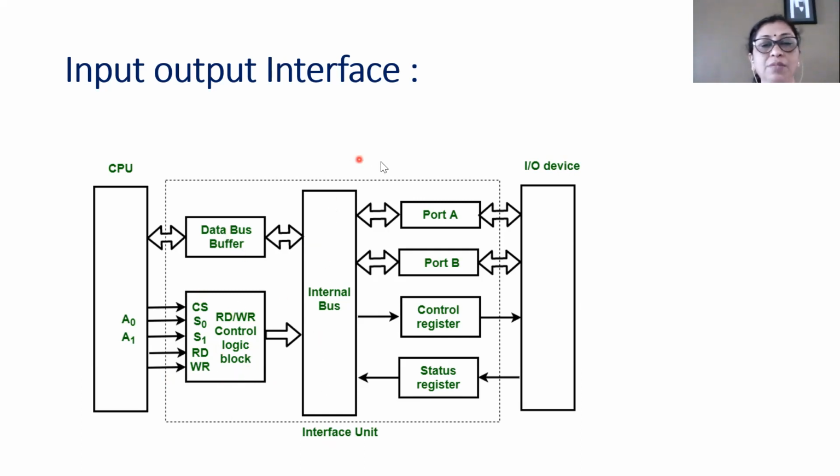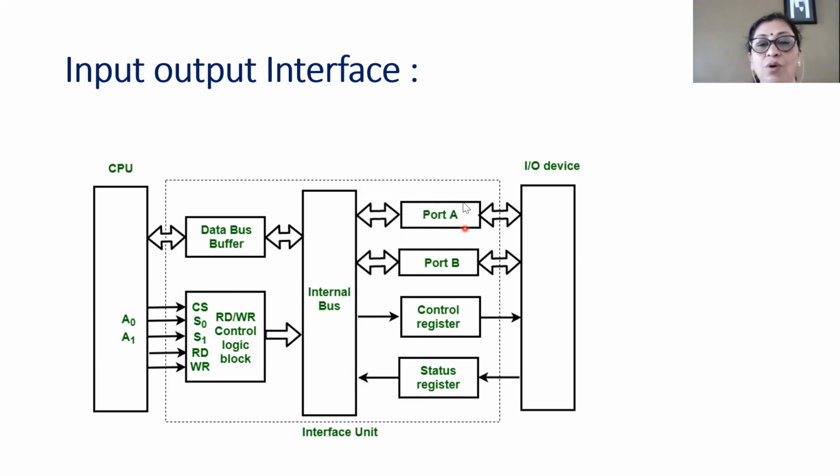So all these blocks are connected internally with the help of internal bus. And here you can observe this is a unidirectional bus, which is the address bus. This is a bidirectional bus, which is the data bus, and these single lines which are present here are called control bus. Okay, so already you have studied these types of buses in this chapter only. Okay, so now here some more blocks you can observe.